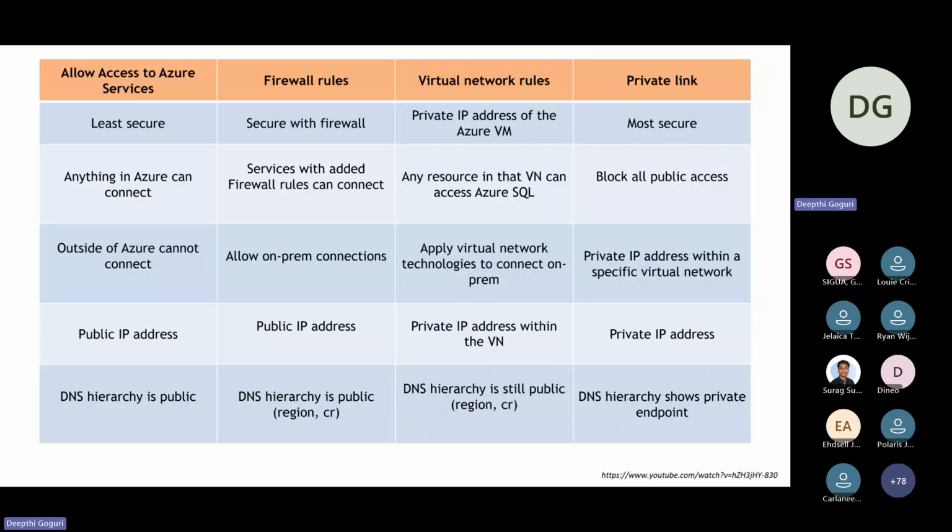And you will get a public IP address. And when you do the NS lookup on your database, as this has a public IP address, you will see all the information like where the database is hosted, what region it is hosted in, what the control ring information is, and all the information is visible, which is least secure. Now you may be thinking, if it is least secure, why is it even in place, right? Microsoft can just let it go, right?